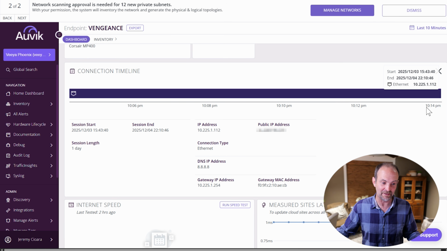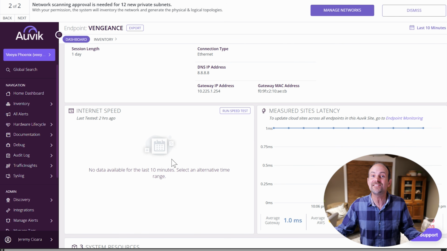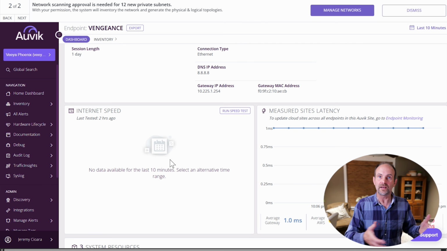There's the time that it was monitoring, and oh, it really is after 10 o'clock. I'm telling you, I can't get enough of this stuff. You can even run speed tests from the device once you've installed it on there. Now, why is that cool? Well, because you've got your devices in this environment. Where's Jeremy right now? I'm at home. I came to my home office, right? I don't want to have to figure out how to get back to the office or get a VPN connection and how do I remote into that device? Like, no, I got an agent on it.